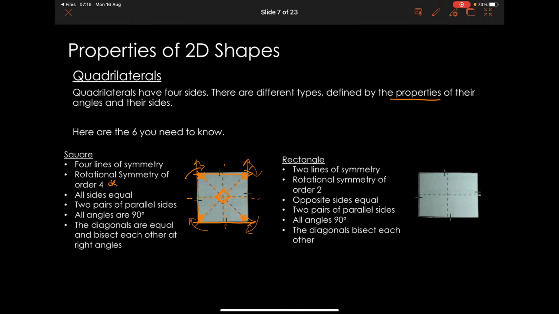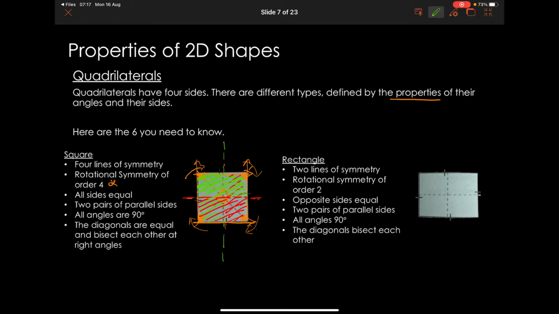Now, just to remind you then that lines of symmetry means that I can cut it in half or put a mirror down the centre and it would look exactly the same. It means that this side is exactly the same as this side. Okay, that's what a line of symmetry is saying. And the same the other way. This side is exactly the same as this side. Okay, if that makes sense. I've probably drawn on that so much that you can't tell now. So that's what a line of symmetry is.